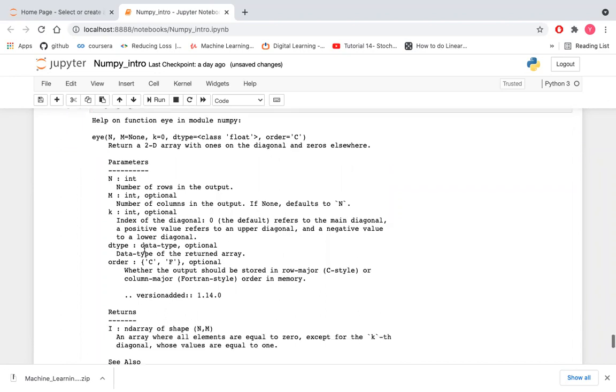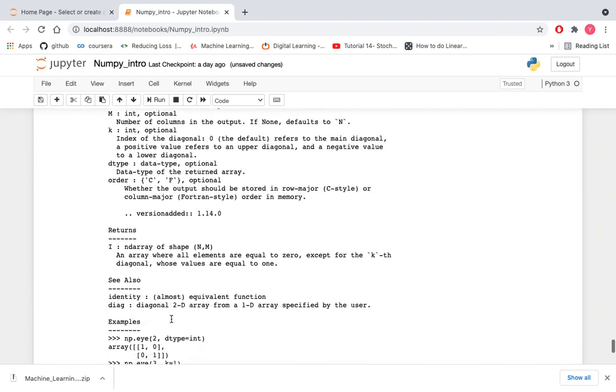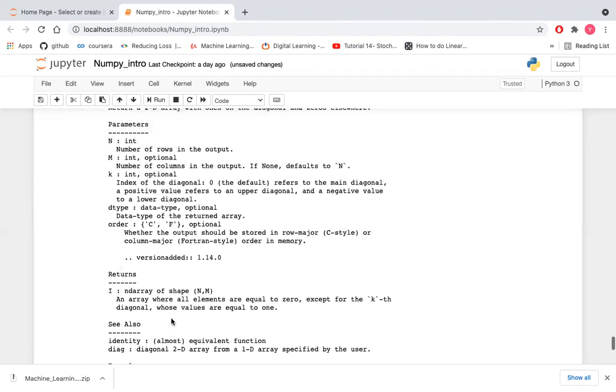And it returns an array where all elements are equal to 0 except for the diagonal, whose values are equal to 1, or we can say it will give an identity matrix. And how it works we will see in the example.